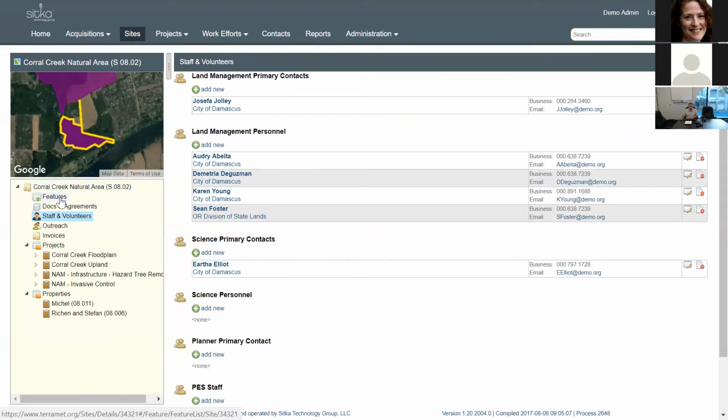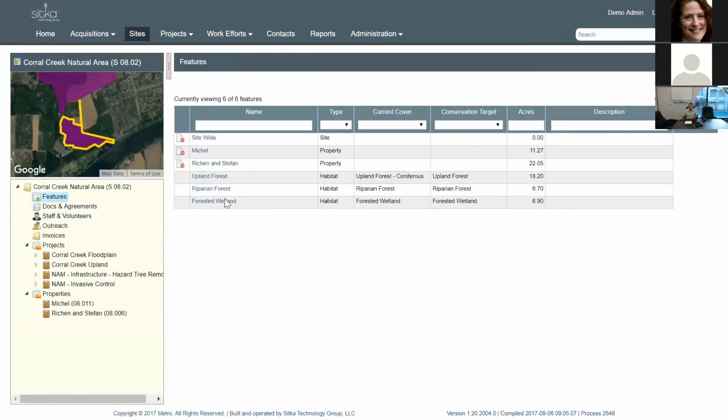We've also, as Brian had mentioned, delineated these different habitat types. So in terms of the features on the property, we can keep track of both habitat features as well as the original properties that were acquired, and then the overall site. So with that property being transitioned into the site, we're able now to start talking about the work that we want to do, and we can lay out different projects.